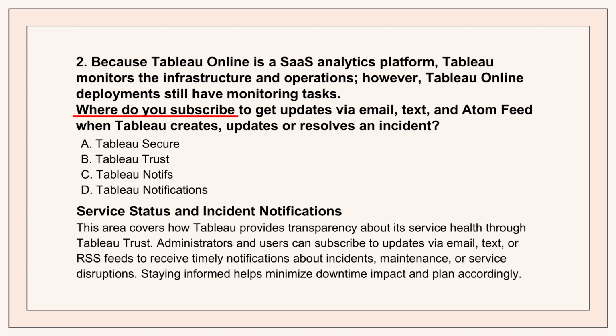The place to go is Tableau Trust. That's the official portal. Tableau Trust, okay. Yeah. You can view the current status, see incident history, and importantly, you can subscribe to get updates. Email, SMS, RSS Atom feeds, whatever works best for you. It covers outages, maintenance windows, incident resolutions, all for Tableau Online and their other services. It's really about proactive communication with your users. You need to know what's going on. Definitely. Can't just say, oh, Tableau handles it when users can't access their dashboards. You need to know why.